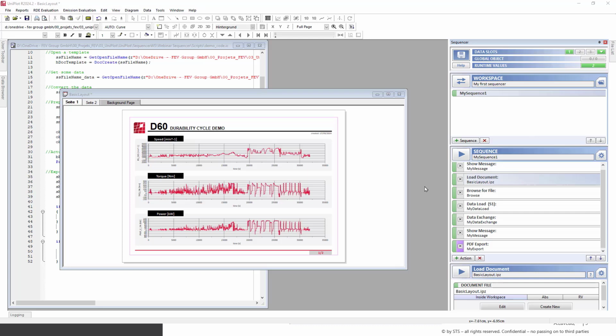So, level 1, you are a regular user, you just click on play and interact with the workflow as it was prepared by the level 2 user who played with condition, loops, message box. And finally, level 3, add script to the sequencer. And then you can do whatever you want and you were doing before in UniPlot, but without caring about the workflow organization, because the sequencer will take care of it. And we're going to see several examples today. Let's go back to the presentation.